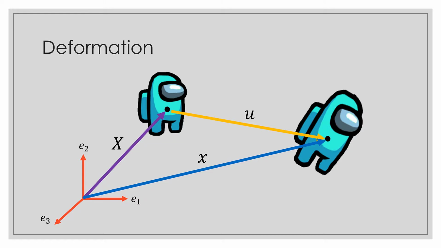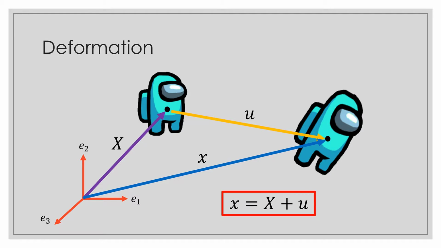And if we look at this and remember Eng 130, you go, oh, this kind of looks like a parallelogram. Well, it is, because it follows the rules of vector addition. So from here, we can also see that small x, the position function, is equal to big X plus u, which makes sense. It's basically saying that our new position is equal to the original position plus the displacement we had on that object.